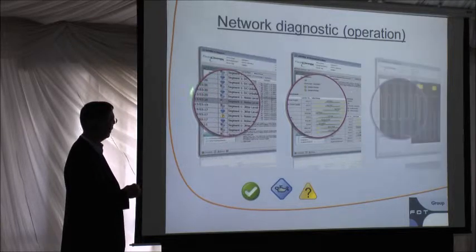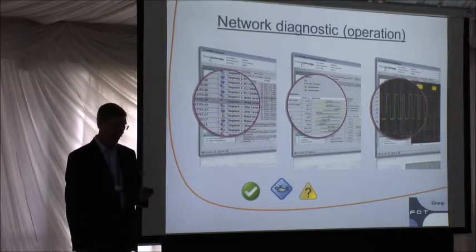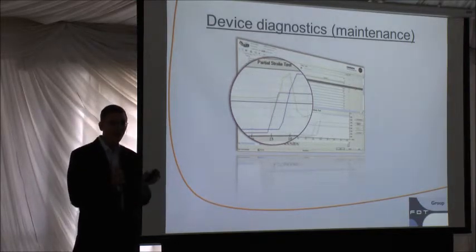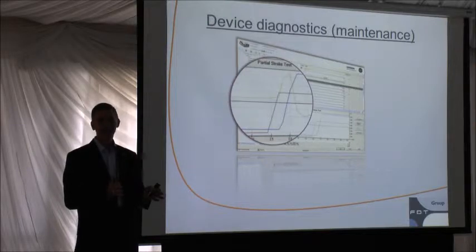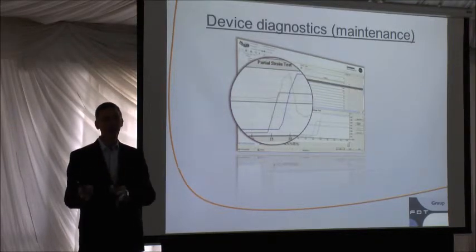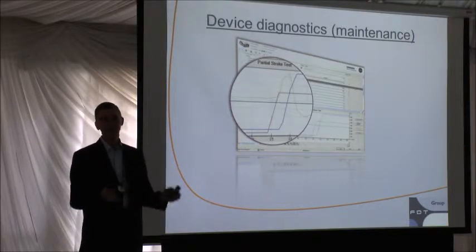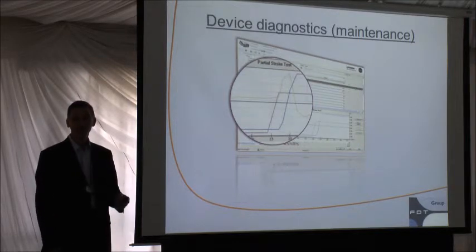Here it's showing particular warnings and segments: some segments are fine, some need attention, and some are outright critical — you need to get out there now. Watch for this when looking at the demos today. One of the more complicated things in process automation is partial stroke tests, or PSTs. It takes a lot of intelligence in the driver for that valve and controller to operate the test properly — you need historical data and careful trend analysis. Today that PST capability is built right into the DTM. Not only have you done all the valve configuration in the DTM, now you can monitor performance over its lifecycle and know when it's time for maintenance.